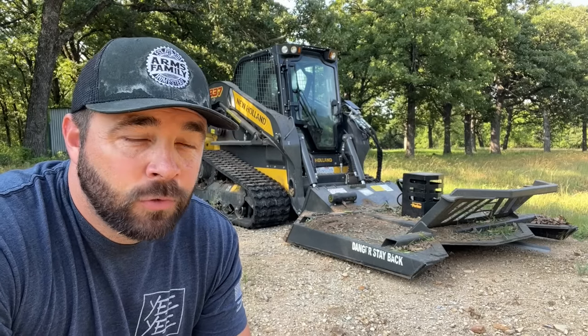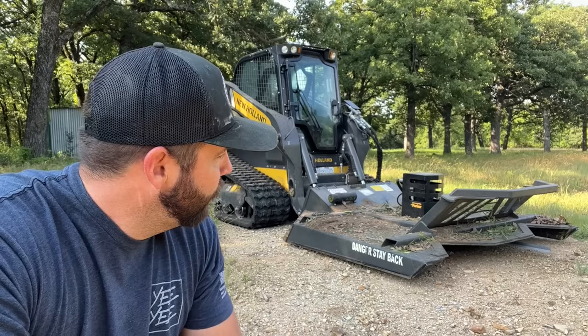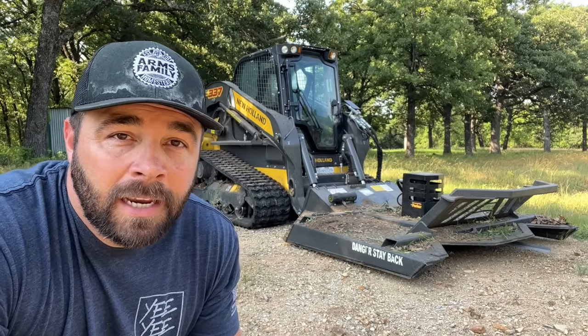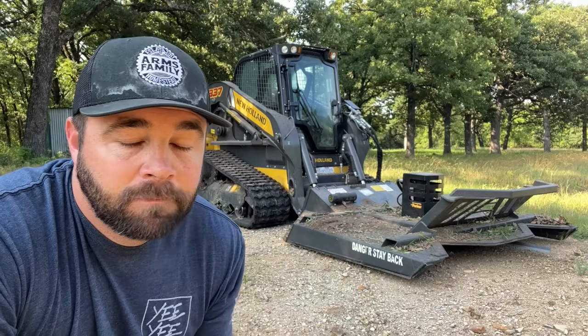Definitely the ultimate trail building machine right there. That New Holland skid steer, that Tree Reaper, I can make ATV trails all through my property in just one pass, just driving over trees.